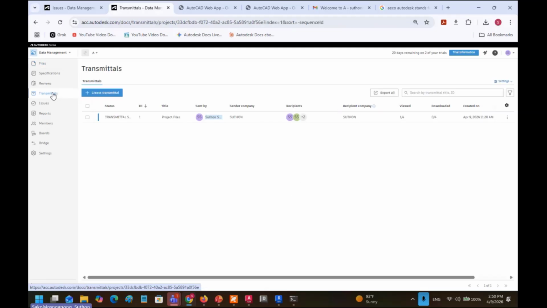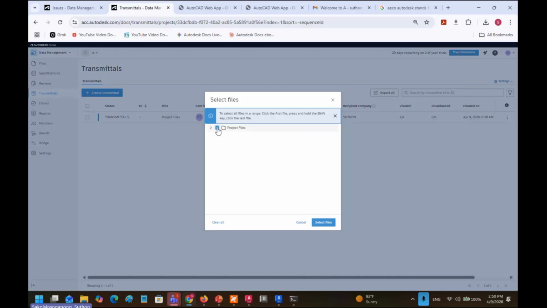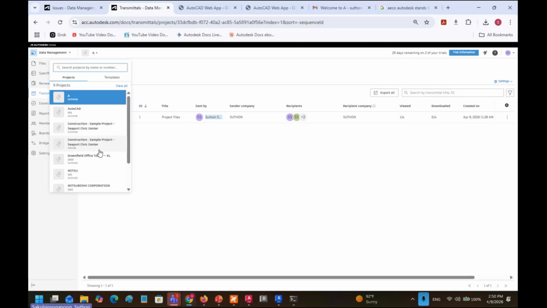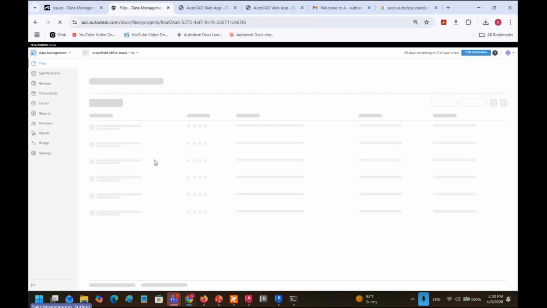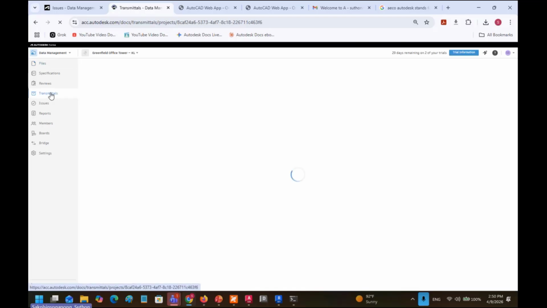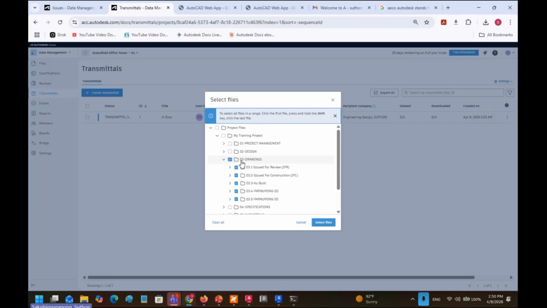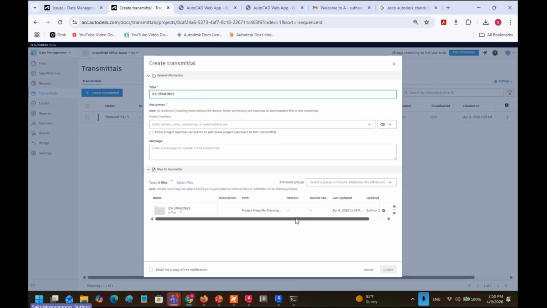And then once we finish the review, we can do the transmittal. Transmittal is like you select the files in the project and send them as a package to your team. Because this file is the only one in my project, I switch to another project that has many files, and we create the transmittal. Transmittal is easy to create. I create the transmittal, and I open my project, and I will send all the drawings in O3 and select the files.